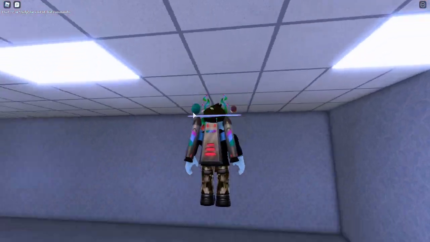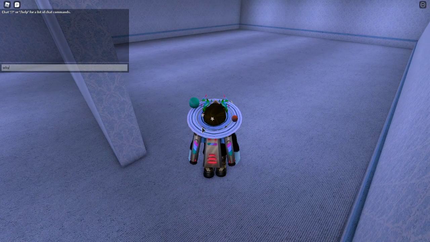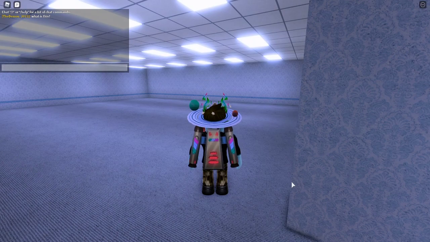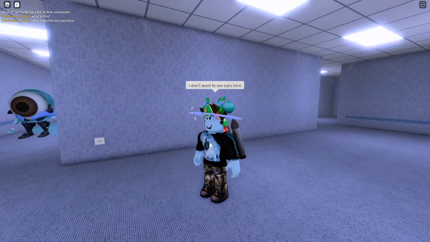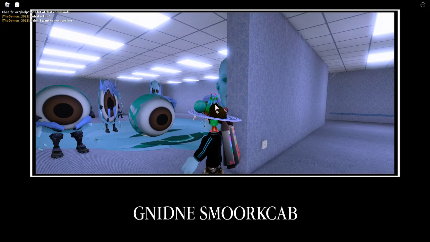Then what you do, then you do this, as there's a big giant eye in the sky. You'll know why what comes next. So what you have to type is, what is this? Then go over here, go back like the normal one, then type, I don't want to see eyes here. And as you see, don't get the ending yet, but you can see that eye right there. It's the same colour eye as in the one in the big screen. What that says is just backroom ending, but backwards.